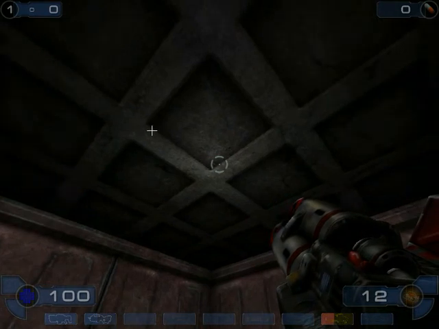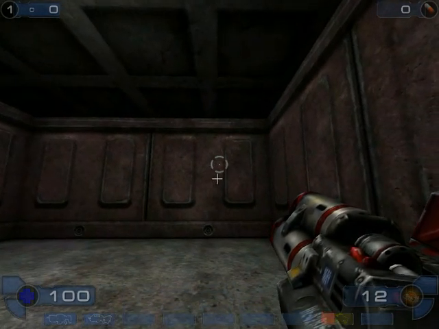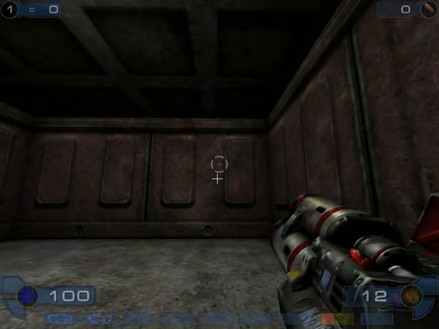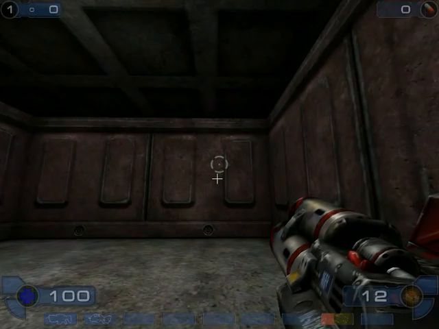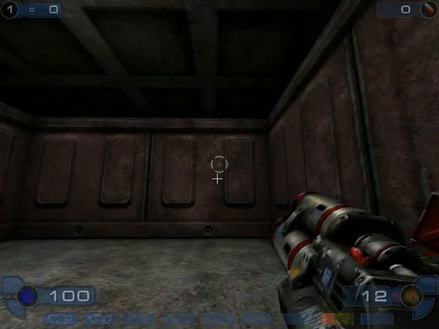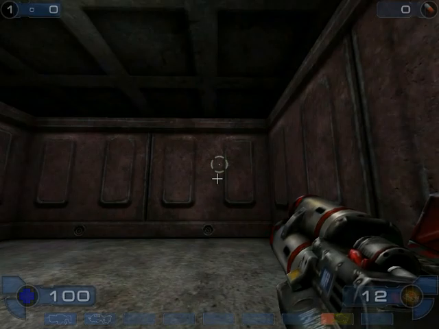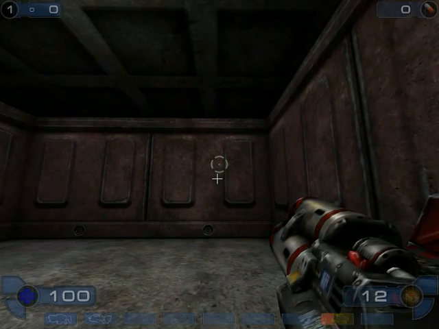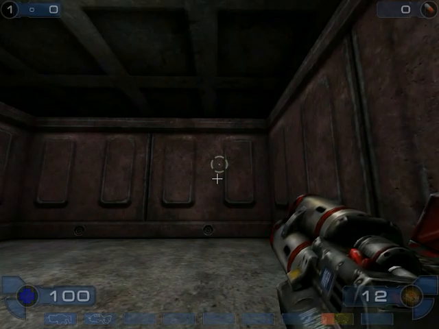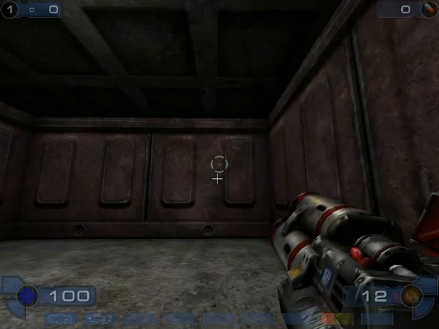So that pretty much wraps up this lesson on how to build your first very basic level inside of Unreal Ed. From here we're going to be moving on, and in the next lesson we're going to take a look at the viewports inside of Unreal Ed, and we'll start advancing some of the things we've been quickly brushing over in Lesson 1 and Lesson 2 up to this point.